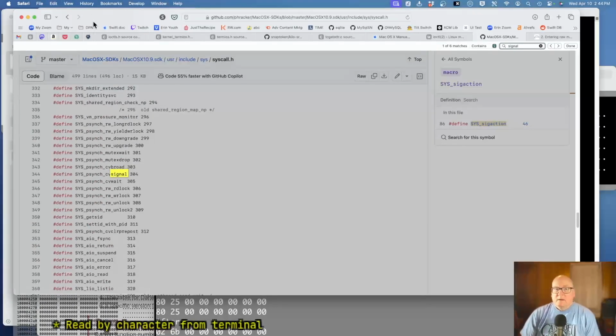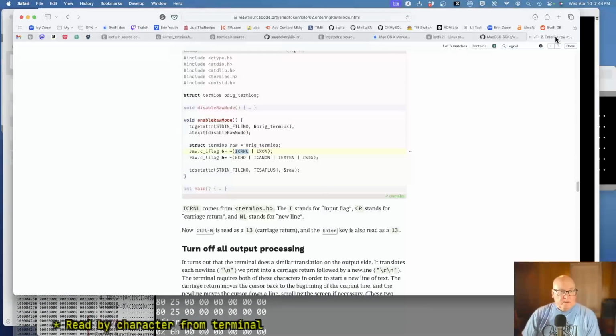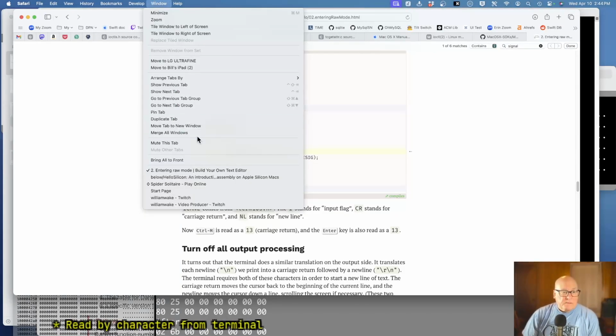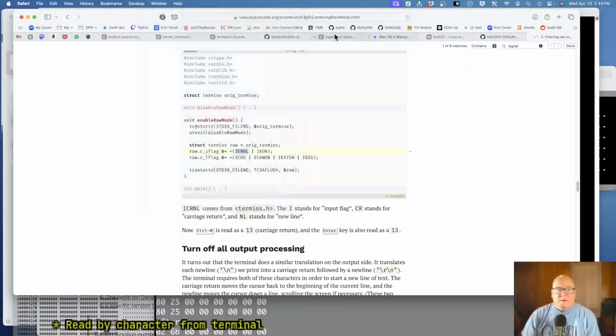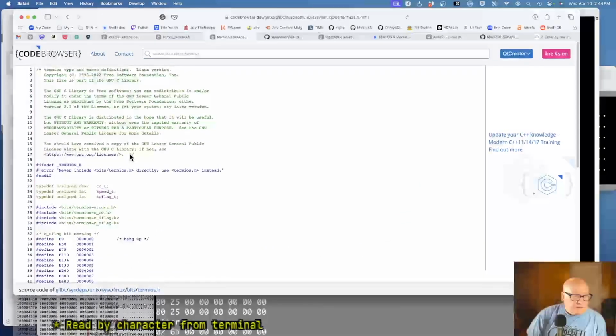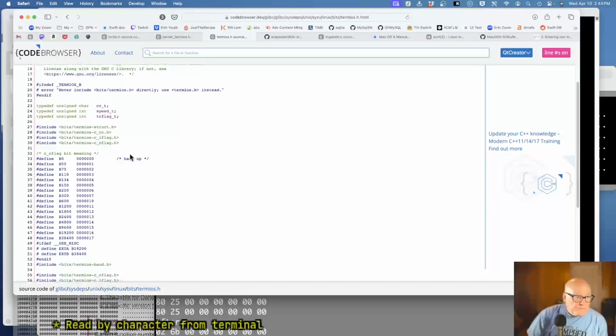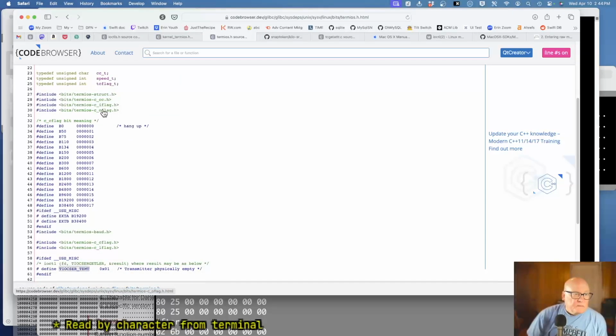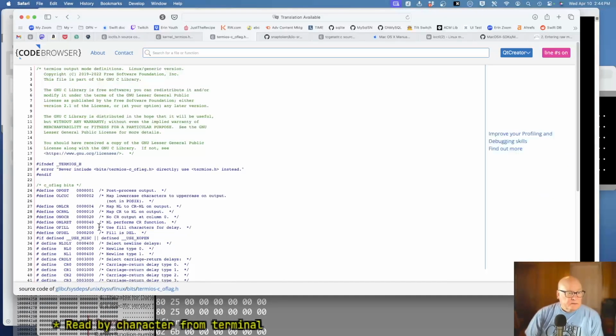Okay, termios.h. Do we not have that open? There's termios.h source. Oh, okay, O flag.